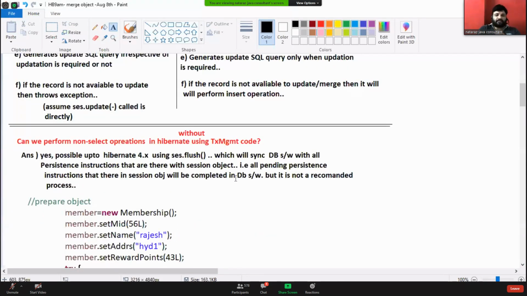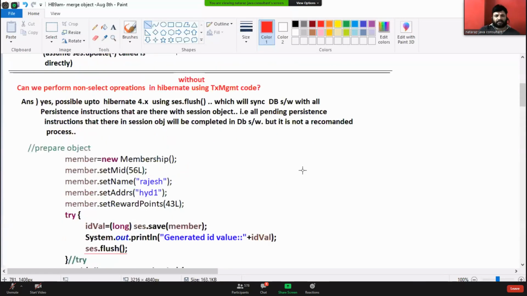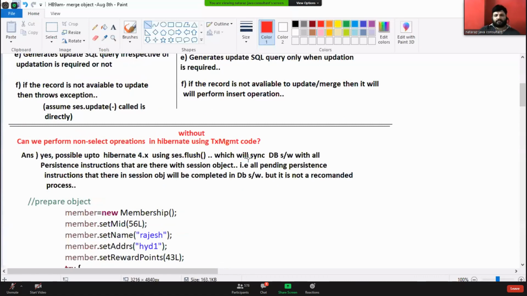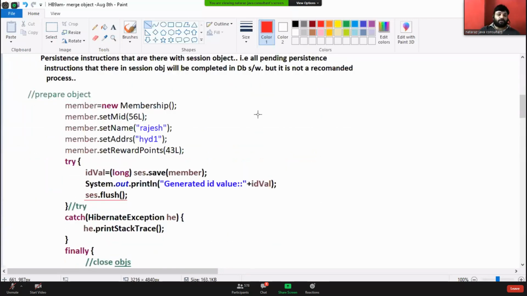Is it not at all a recommended process? Got it? Because we cannot roll back. We cannot follow the all-or-nothing principle. Only for knowledge's sake I am talking about it. In 5.x, not possible.